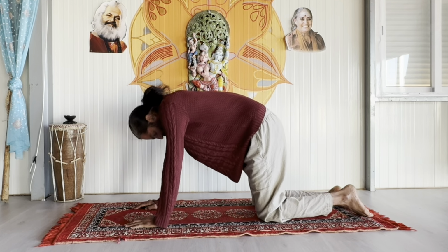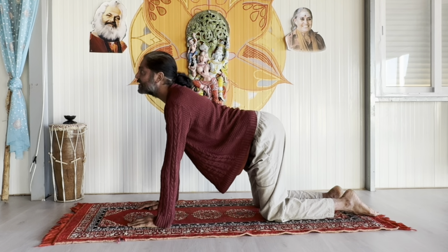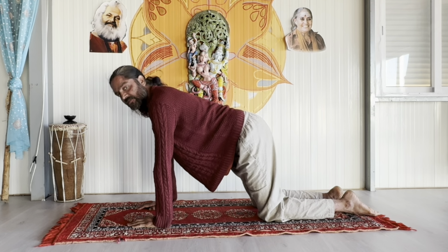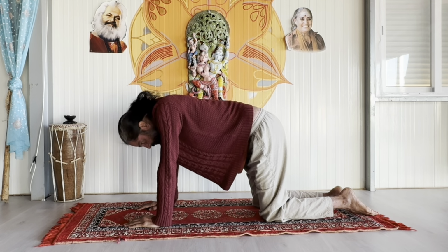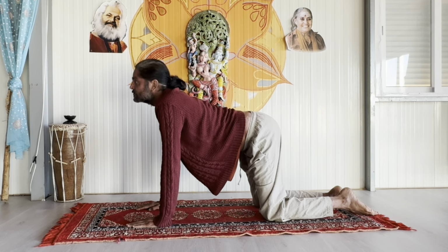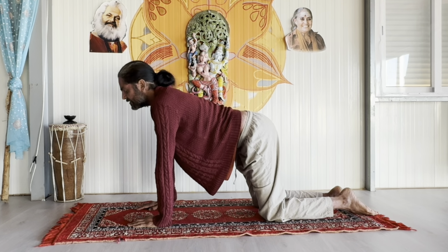Vyaghra Pranayama, breathe out. Breathe in, lift your spine down, arch your back, head up. Breathe out, reversing your arch, drawing your belly in, chin into your chest. Two more, breathe in, lift down, open up. And breathe out.